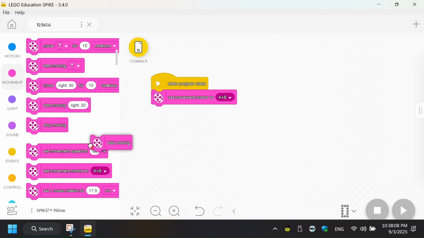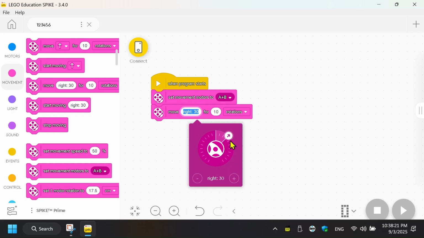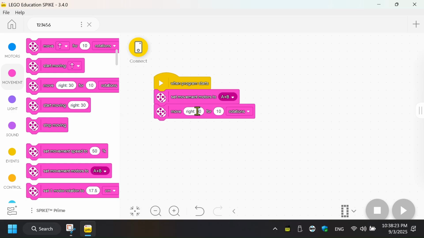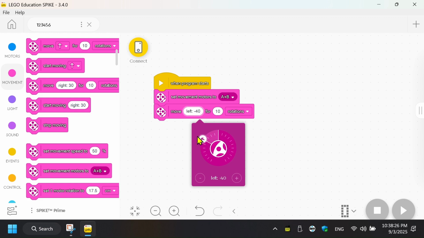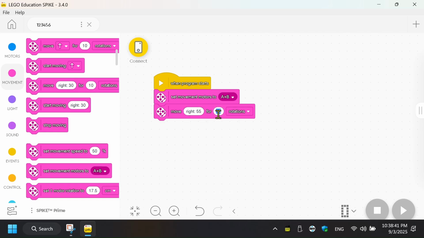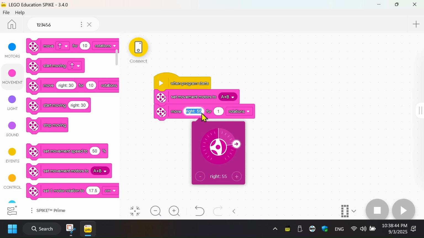There's also the turning blocks. This turning block is for if you want to turn 90 degrees, or for a certain amount. You can use the steering wheel to turn, and 90 degrees is not 60 as it looks like. It's actually 55 to 50 for one rotation. But if you have bigger wheels, the big wheels, it still would be 60. But if you're using smaller, it's going to be 55 to 50. It depends on what speed it is.